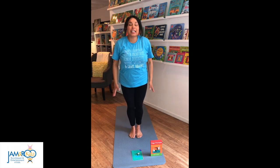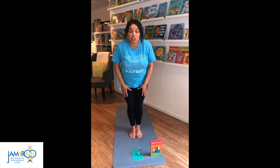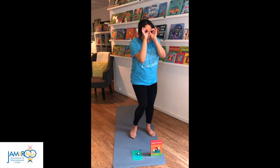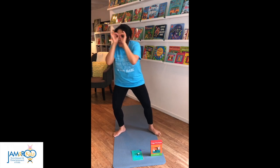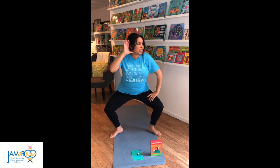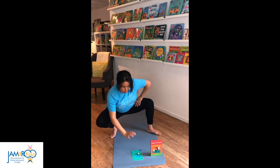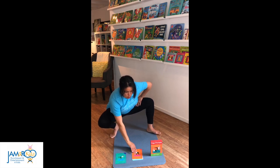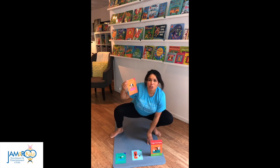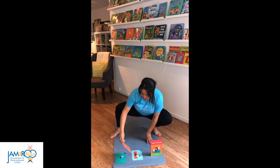Wow. Good job. When we get to our yoga adventure, we're gonna find some animals. So let's put on our binoculars. Let's see, what do we see out there? And what do we hear? Do you hear gorillas? I hear gorillas.